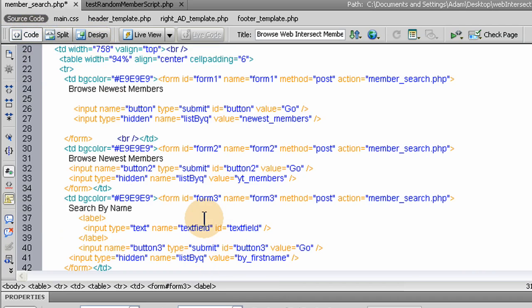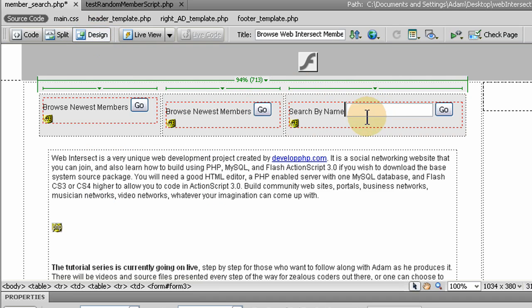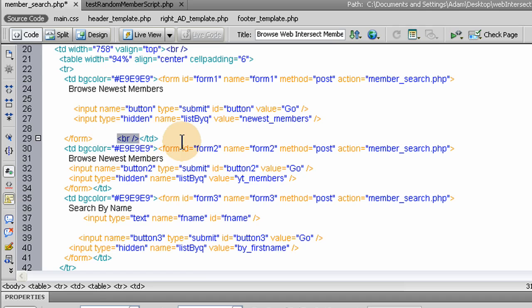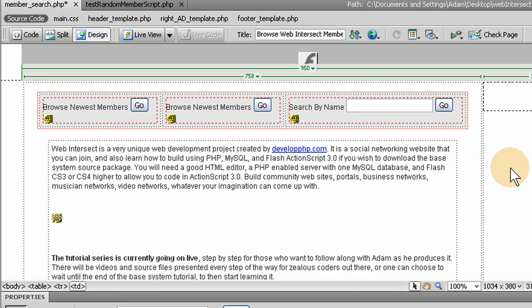Okay. Go into the code view. And on that text field, we'll give it a name of, what should we name it? Just F name, I guess. First name. F name for short. For the first name. ID F name. Input type. Yep. There's not going to be any initial value. No label. We have a label set already. We're good to go there. It's going to say search by name above it, or right next to it. Get that break tag out of there. Okie dokie, that looks good.